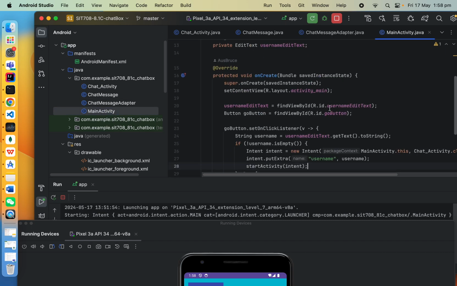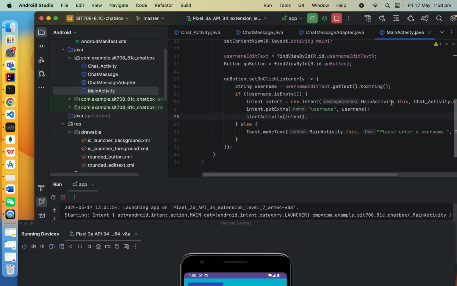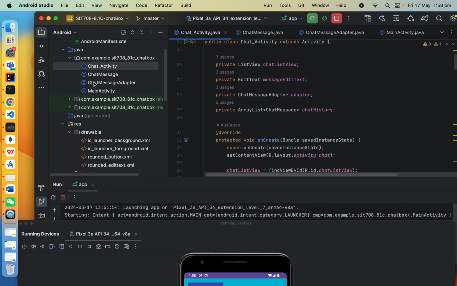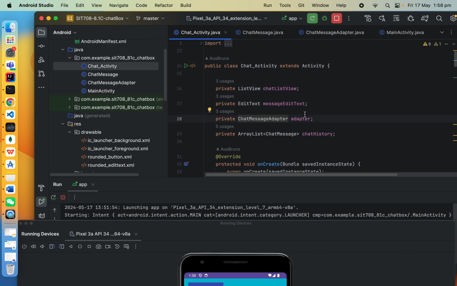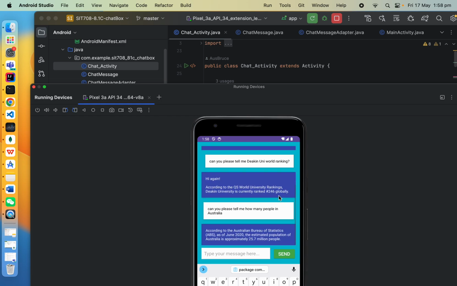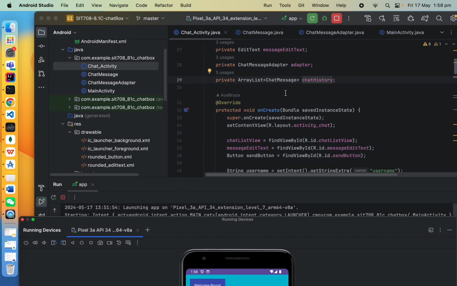For the main activity, we render the layout and then intend to the chat activity, which implements the messenger adapter and inflates the layout. You can see I have the list view and the chat message adapter, and also an array list for the chat history, which shows what you send in the chat history.